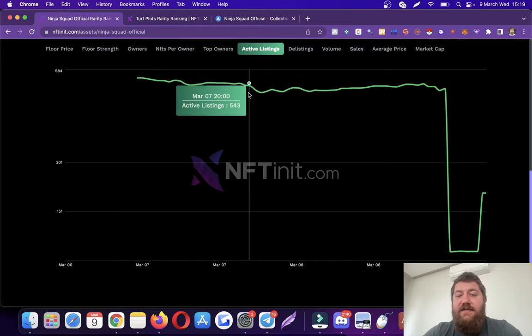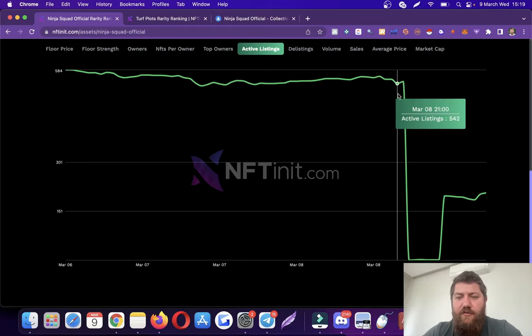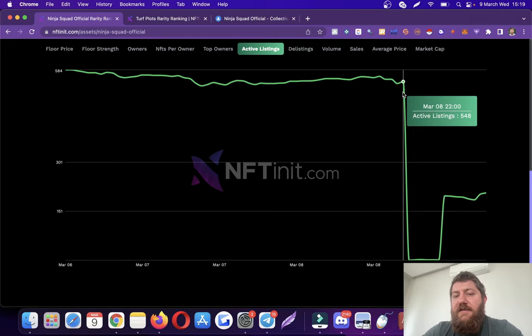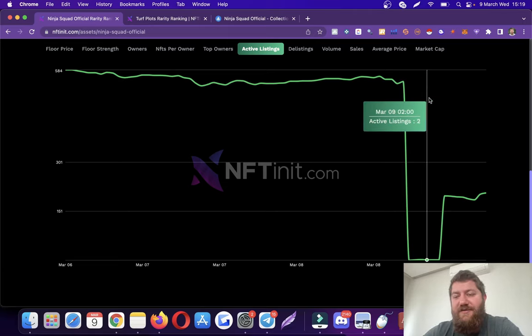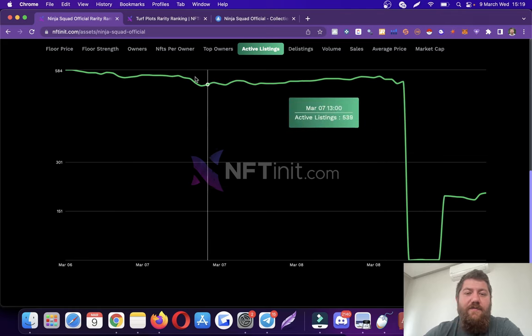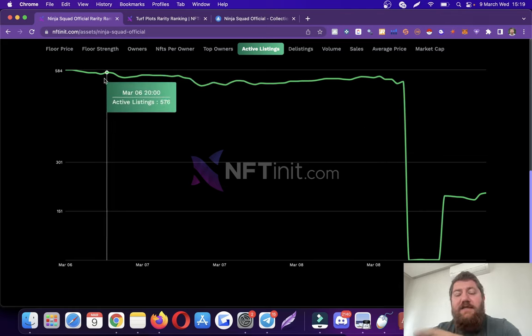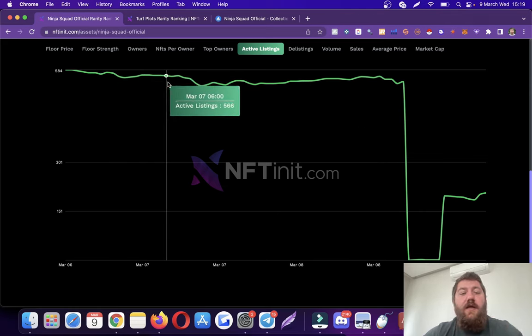Then there is the active listings tab. Here you see a sudden drop. What happened is OpenSea yesterday night, unfortunately, all of a sudden changed its API, and all the production stopped for many analytical tools just like ourselves. We implemented the fix. It took us almost an hour. We were quite fast to respond to it. But here you see, actually, there is a jump, so disregard it. But I'm going to explain what is going on here anyway.